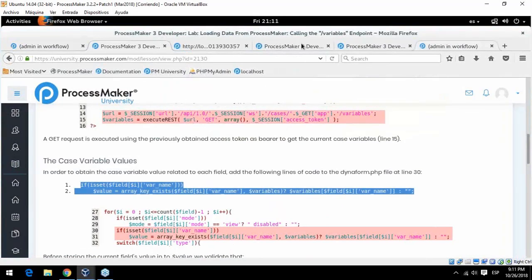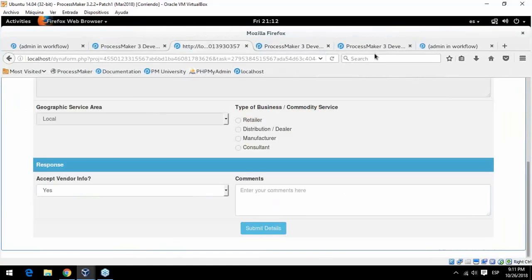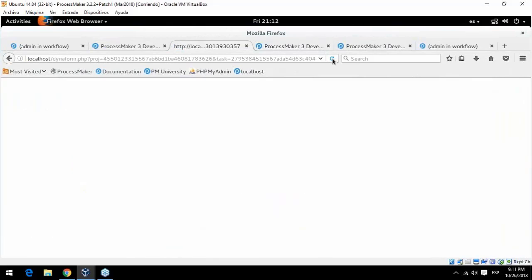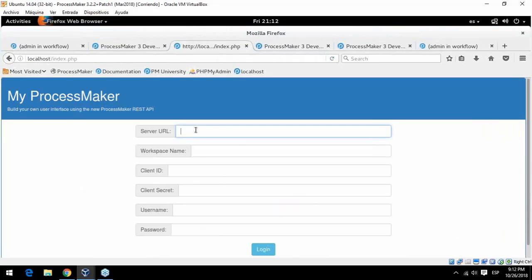I'm going to move to the localhost and make the rendering. Just a moment, I'm going to introduce this. Okay, HTTP. Then the workspace workflow.